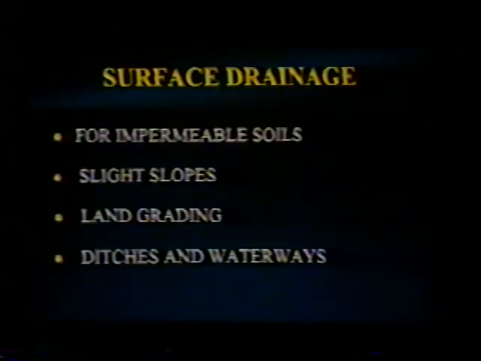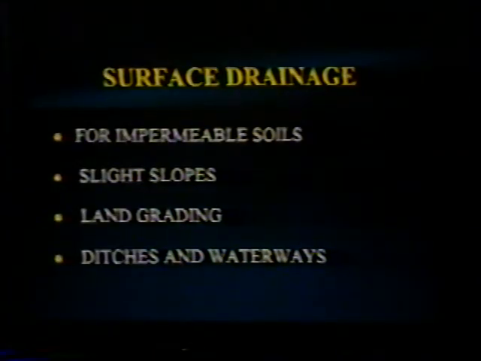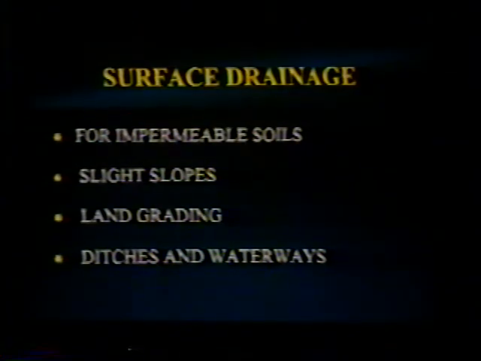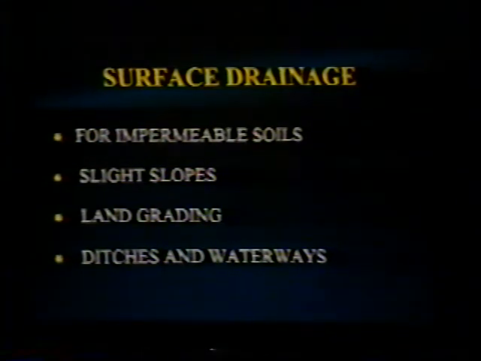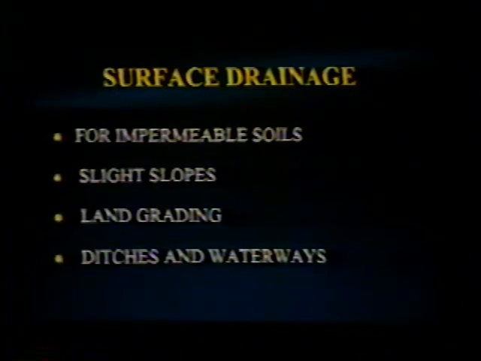Surface drainage is used most likely on impermeable soils. That means soils that have poor internal drainage. Why is surface drainage used in these cases rather than subsurface? If we were to design a tile system for a soil with very poor permeability, we would have to put the drain tiles in 40 or 50 feet apart, and the expense of that is prohibitive. We might be able to get it to work, but we'd have to put them very shallow and very close together, so it's too expensive.